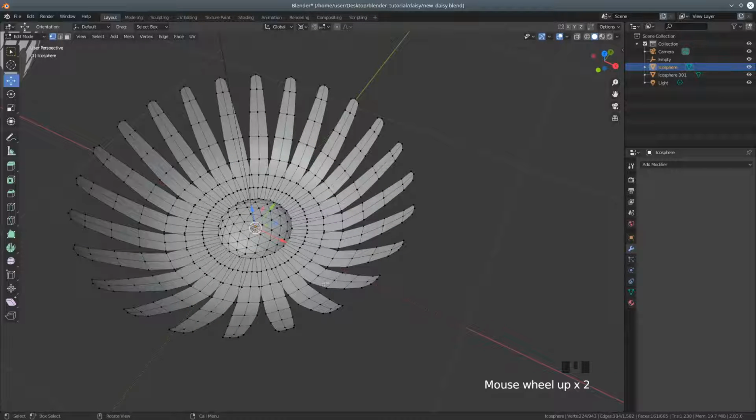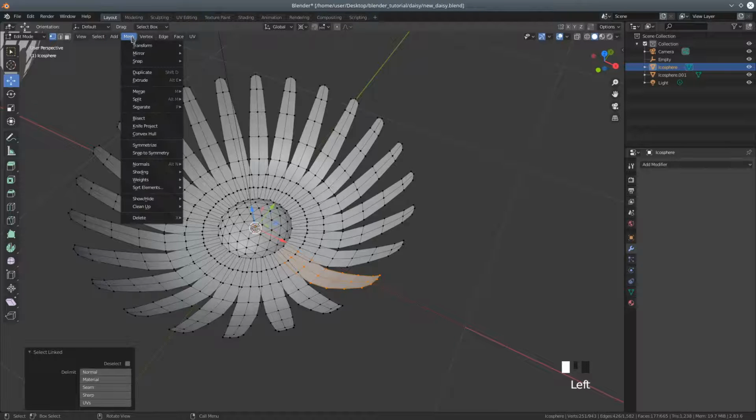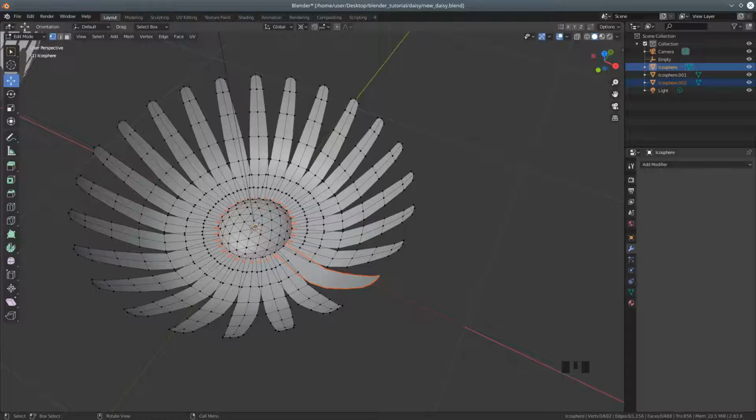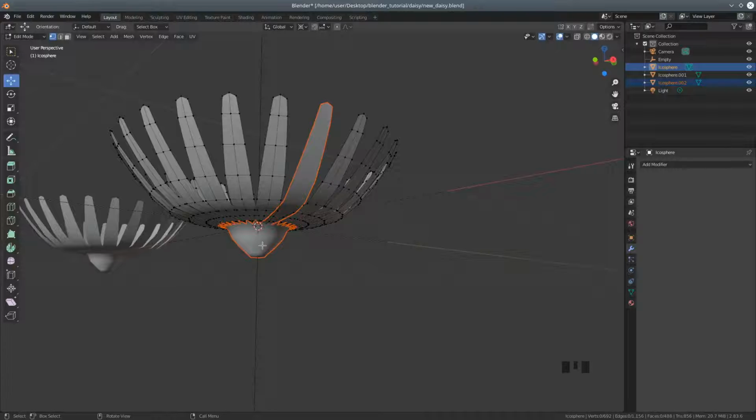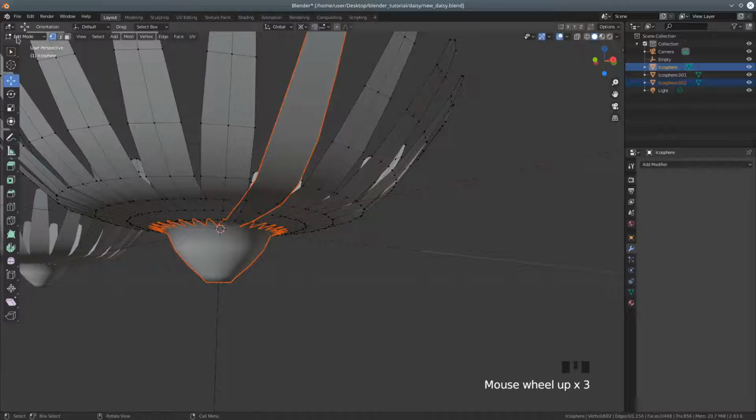and what I want to do is just select that one petal. I think I'm going to split that away from the rest of the mesh. So do mesh, we'll do separate by selection. Oh, and we've also got the rest of our bits down there selected, so we didn't really want that.